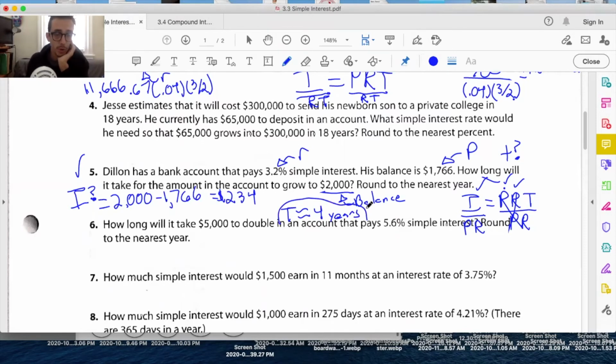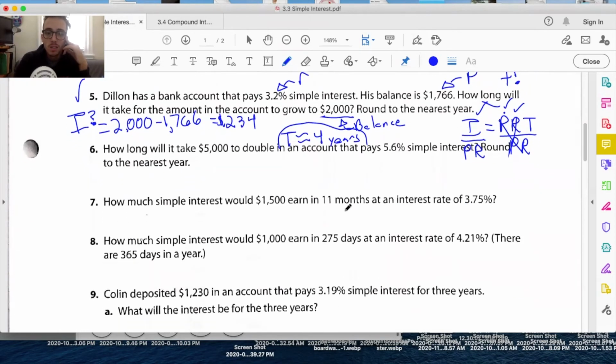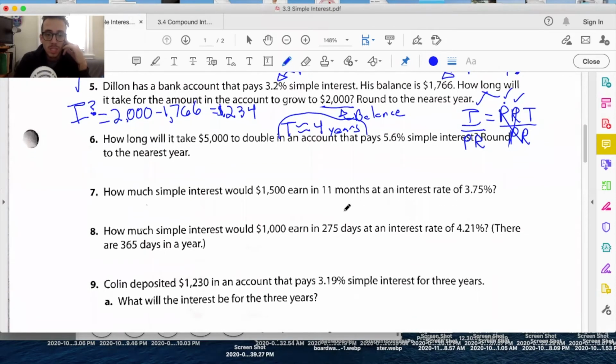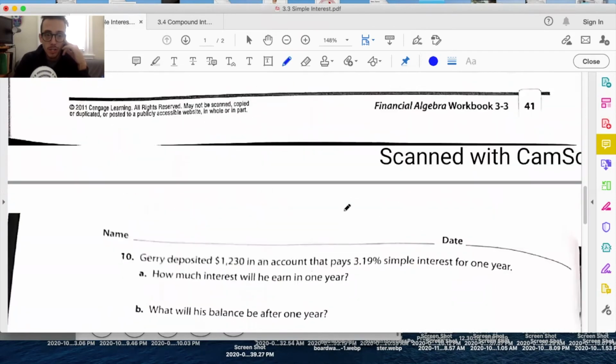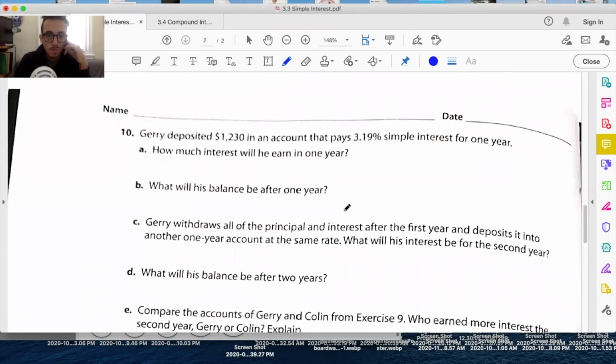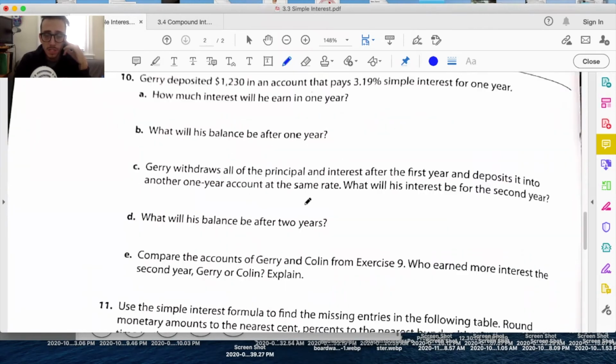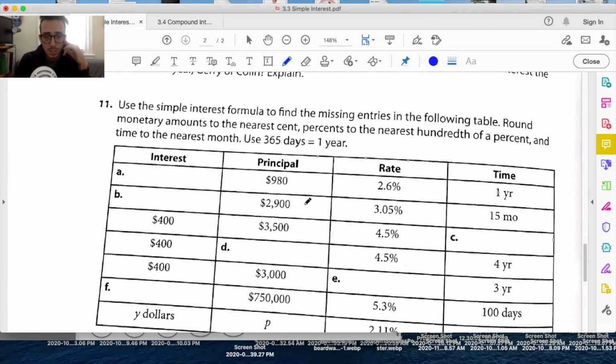There you go. So notice it wasn't just a quick plug and chug. You had to really think this out. Like, all right, if I'm ending at 2000, but I'm starting with this, how much interest am I really accruing to make that work? Simple interest. That one's boring and very straightforward. This one just keeps building off of the year, which should be similar to your textbook stuff.